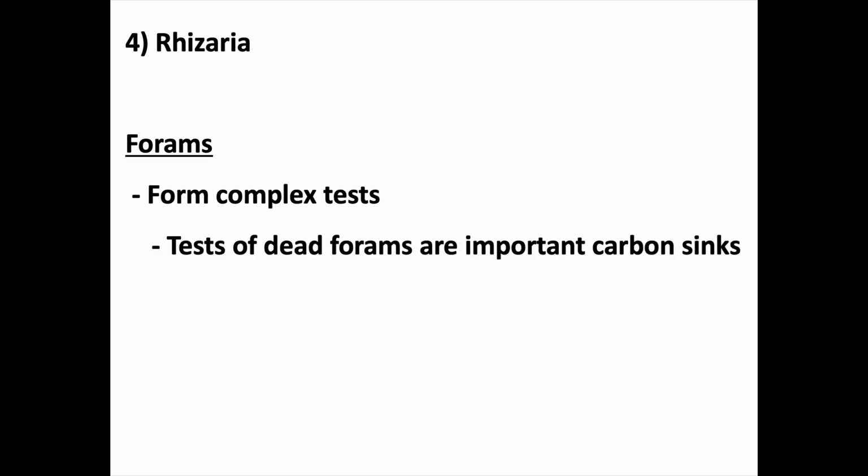There is something interesting about these forams, though. They form tests, and that's also not something new. We saw tests in an earlier group as well. That's more convergent evolution. But part of the key term's definition of test is that these shells were made of organic compounds. They're carbon-based. So when these forams die, their tests sink to the bottom of the ocean and act as carbon sinks.